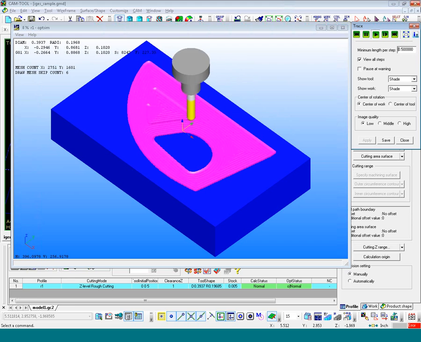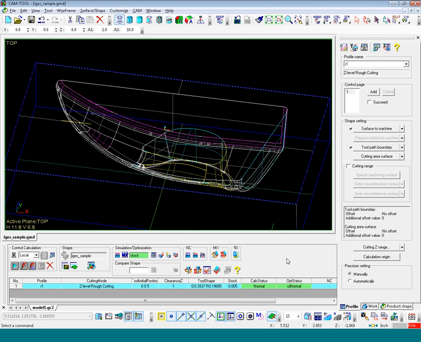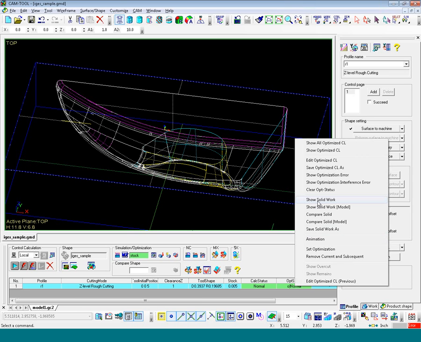Let's go back into the CAM tool. Now, once you've done that and you've verified that the toolpath is running the way you thought, let's take a look at what the resulting stock model is. Because CAM tool runs this toolpath against the stock model, and then we'll display a representation of what the stock should look like when the toolpath is done. In some cases, that representation might be a little crude, but it gives you a good idea of where the scallops are and what amount of stock is left in corners. So to do that, we would say Show Solid Work.